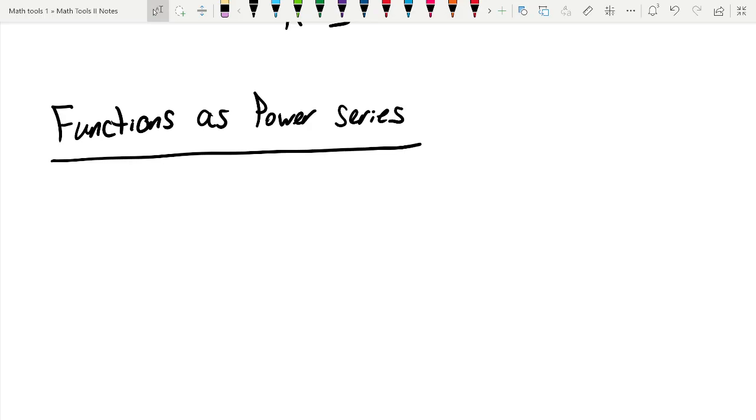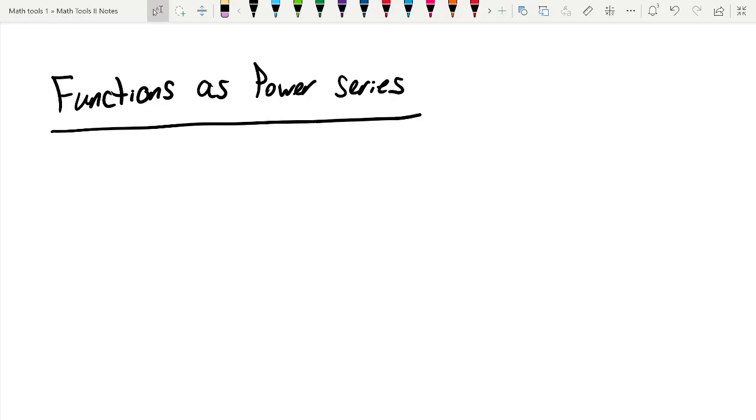So now we want to start connecting these power series to actual functions. I said at the beginning of the last video that we're building up towards being able to represent most functions as an infinite series of polynomials. And if you notice, the definition of the power series is just a series of polynomials, right? Because you just have these powers of x. So these are the polynomials that we're working up towards.